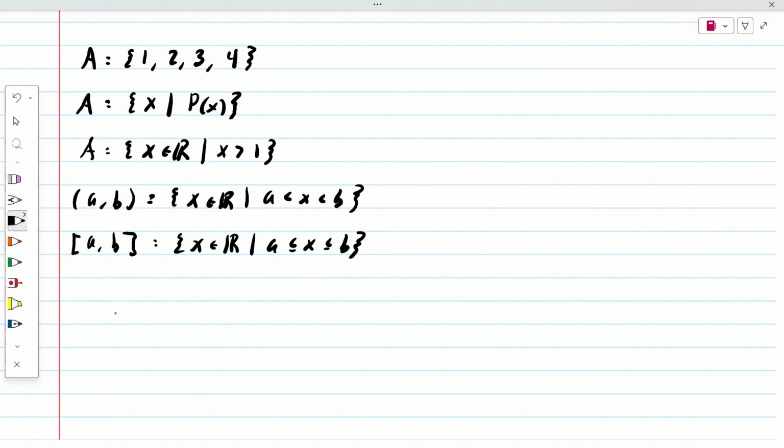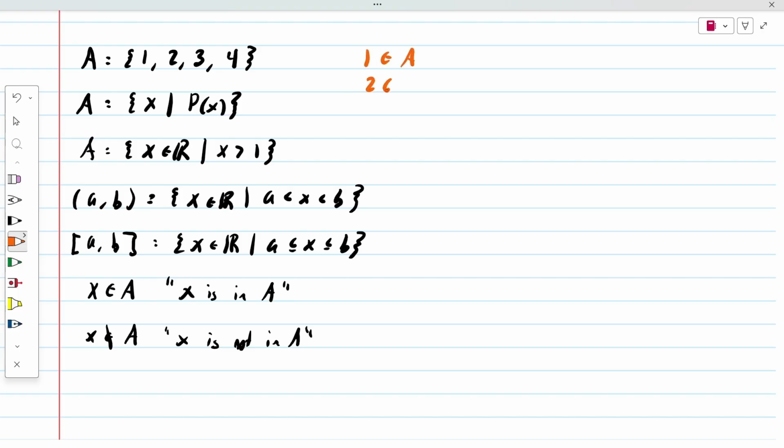So if we said x is an element of A, we would be saying x is in A. And then we could also say x is not an element of A by putting a slash through it, and we would say x is not in A. And so an example, if we use this A up here, we could say 1 is an element of A, 2 is an element of A, but 5 is not an element of A for this example up here. Okay? So these are some very basic things about what a set is.